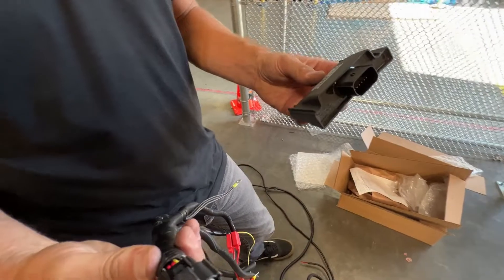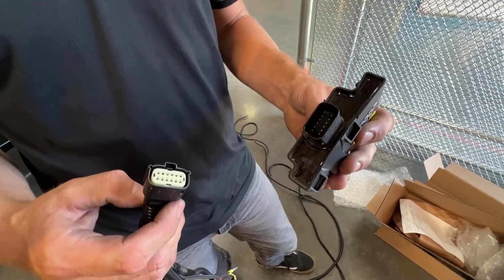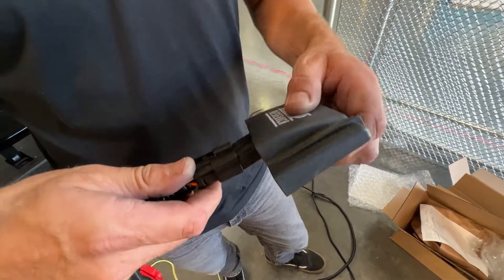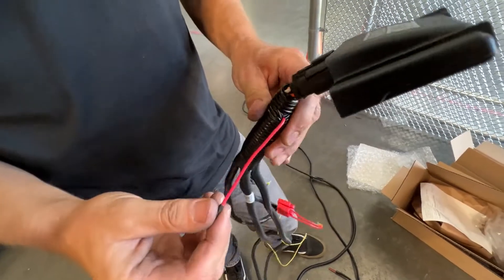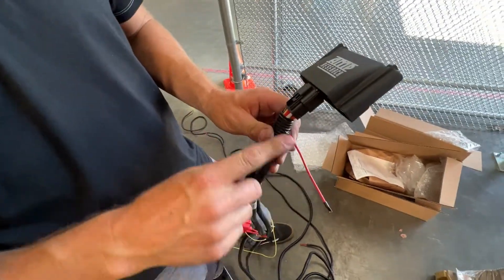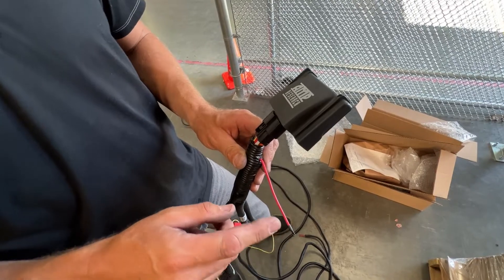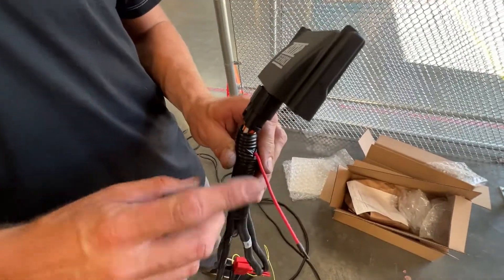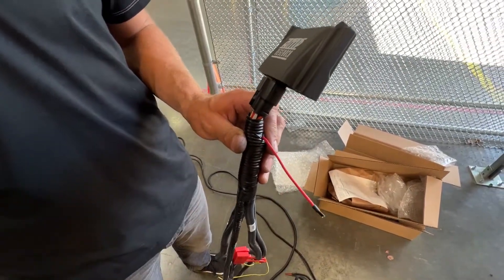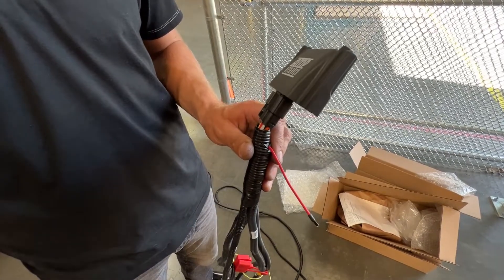This is the new Smart Series controller. It has a different integration — it's a sealed plug and it's a single plug, unlike our standard plug and play power step which has two. Super easy install, goes on, make sure it clicks. One feature is this red wire. In the Smart Series app there's an auxiliary light output you can tie into — so you could wire in bed lights or rock lights, undercarriage lights. We will be offering a bed light kit once this product is completely launched. It did a soft launch, but once we do a full launch we'll offer that kit, or you could wire into the wheel wells or bed, whatever you prefer.